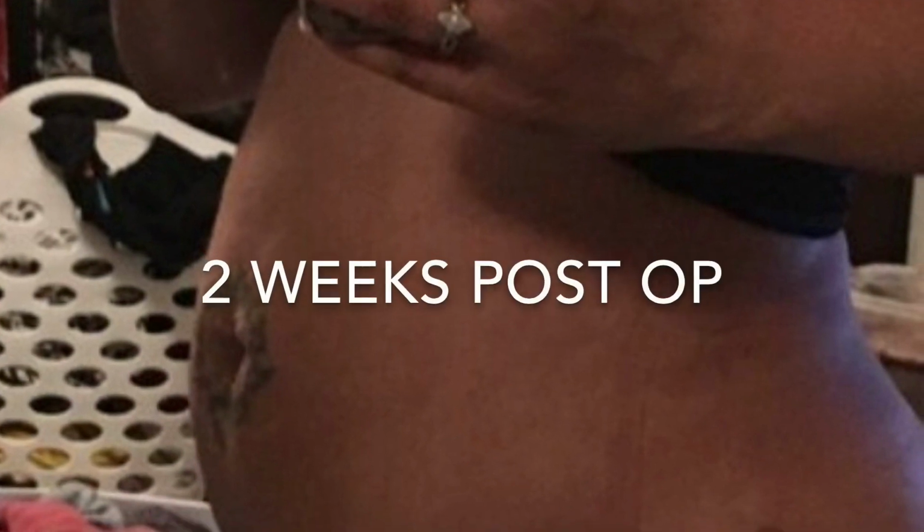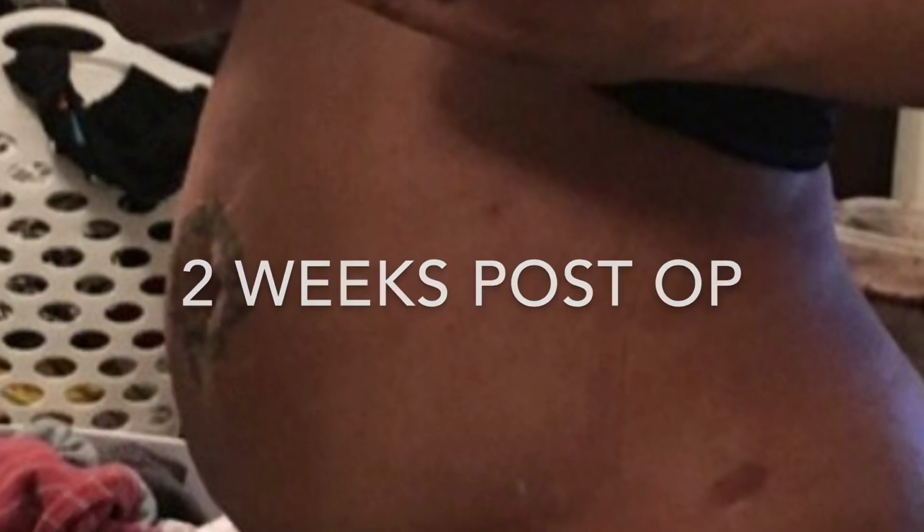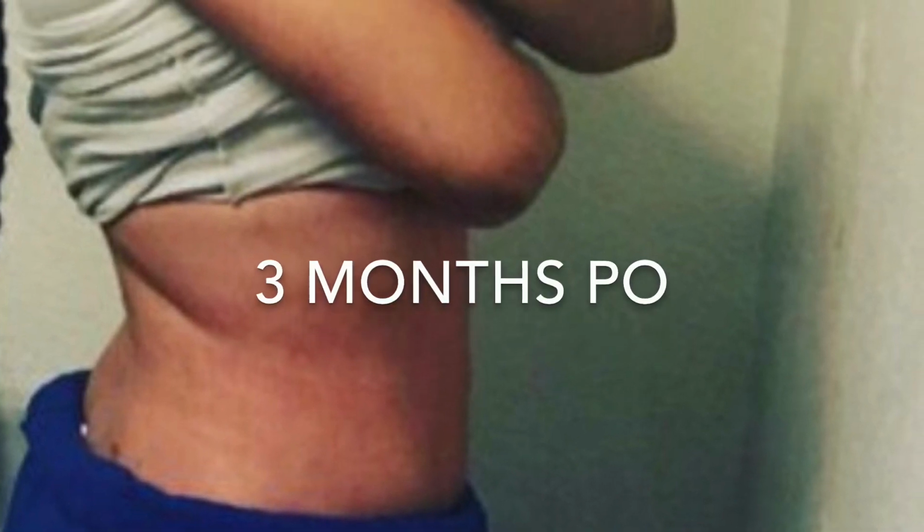Like I said, that swelling is probably the most depressing part of it all. You're looking in the mirror every day, you're waking up to your results, and you're seeing you're actually getting bigger. I got bigger than I was before. About week 2 to week 3, I was bigger than I was before. And I thought, this can't be swelling. I know what swelling looks like. I look fat. But no, it was swelling. It'll all go down eventually and you will look great. So keep that in mind.